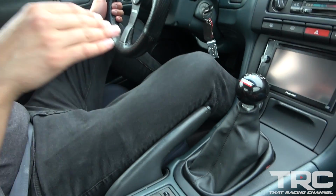So one thing I just want to give you huge props on is the choice in transmission for the car, because it just shifts like butter. I saw you were trying to take care of it, so I didn't want to beat it up too hard with a power shift, but just doing a fairly swift shift, it's like butter, man. It's so smooth. And this is a T56 Magnum? Yeah, T56 Magnum F-Type. This is one hell of a beast you built, my man. Oh, man, thank you very much. TRC approved. No doubt.